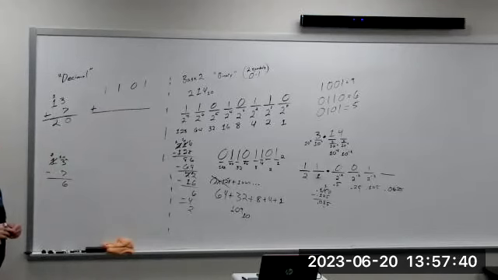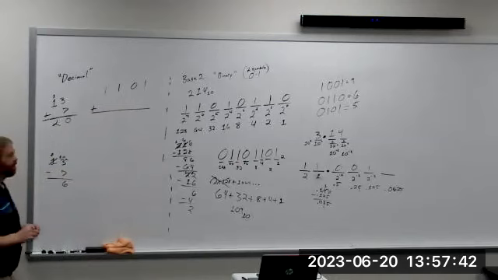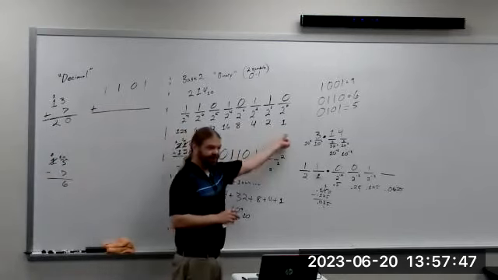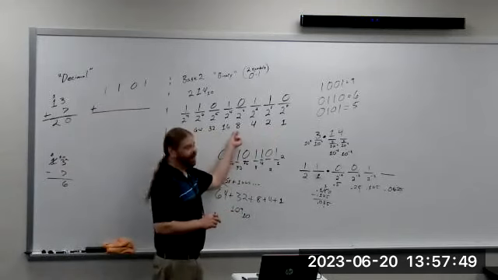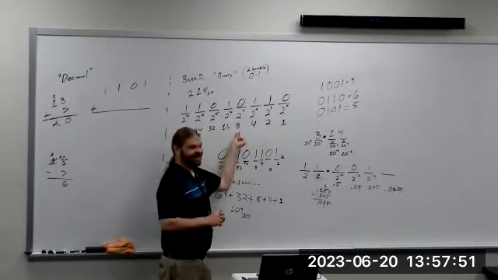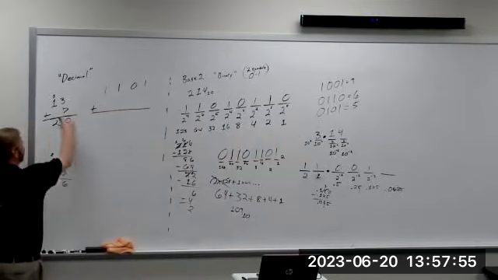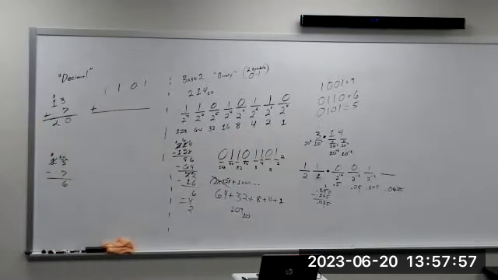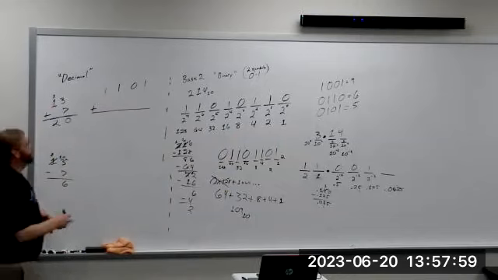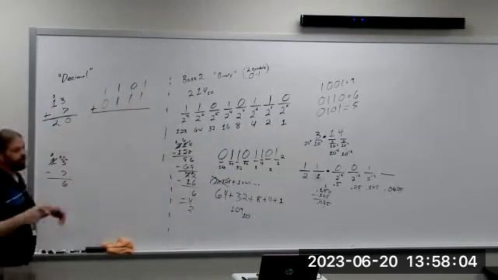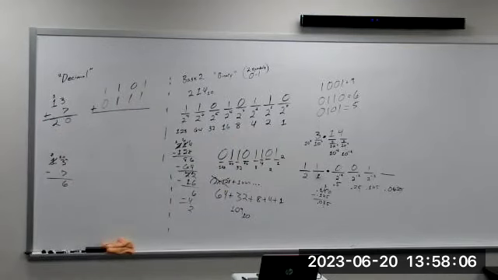7 is 1 less than a power of 2, right? 8's a power of 2, so if we had an 8, it'd be 1 followed by 3 zeros. 1 less than that is a 0 followed by 3 1s. Because if we add 1 to it, that carry is going to keep happening until we get zeros in all those first three columns, and it goes right over. So 1 less than a power of 2 is going to be all ones with the 0 up front.